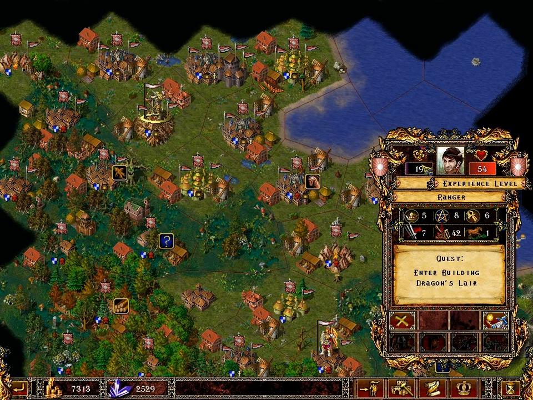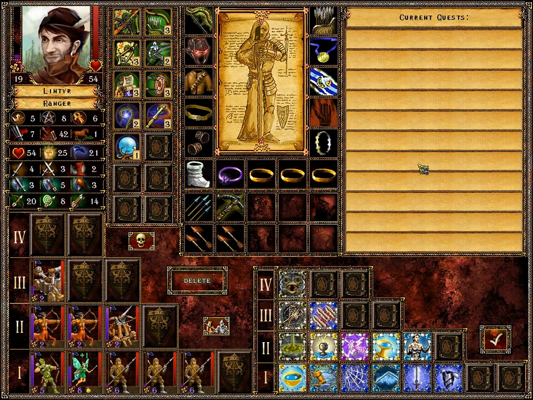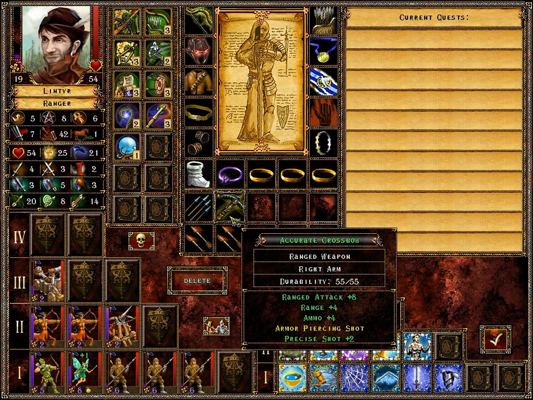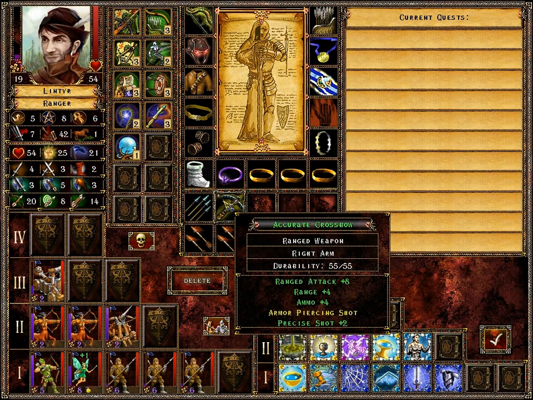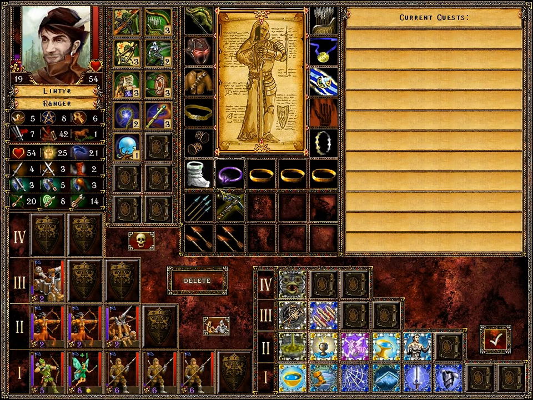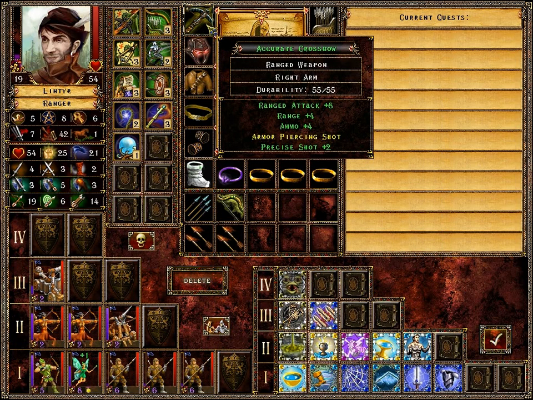I suspect it will be too tough, if I'm going to be honest, for us to do. But I think we'd try it anyway. Dragon has like 20 range defense, so if I want to even have a prayer defeating it, I feel like we need the accurate crossbow as the weapon of choice. So let's equip that.